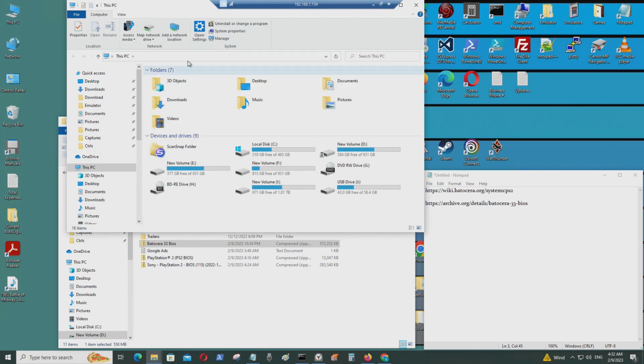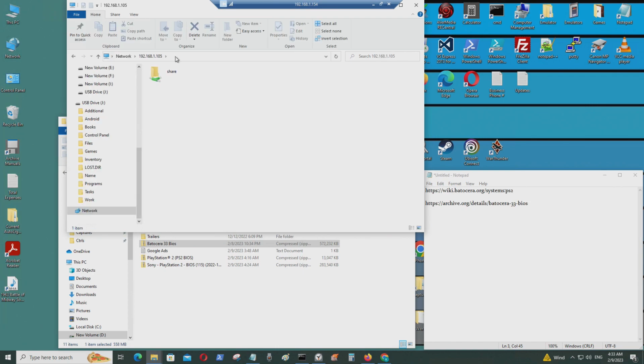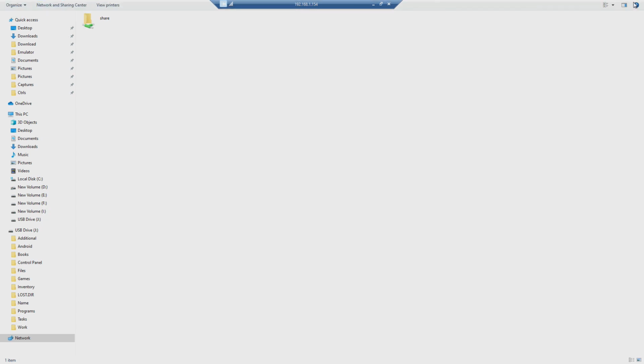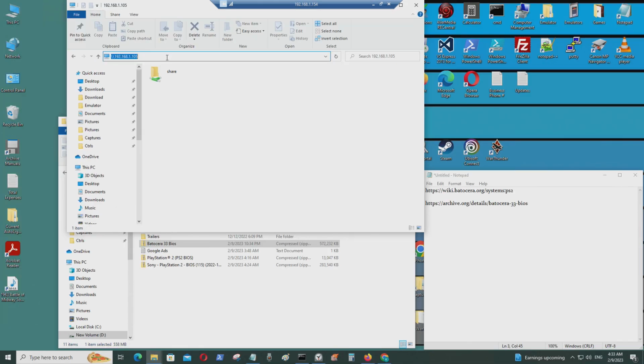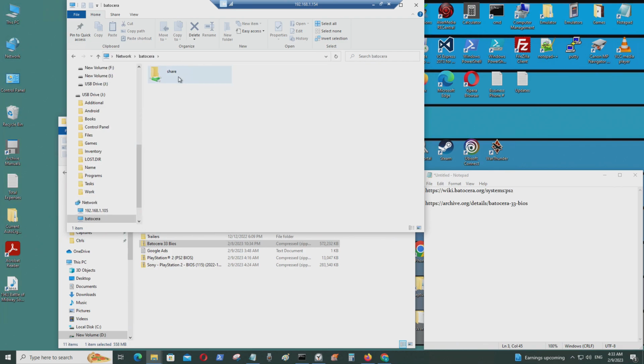Okay, now I'm back on my computer. So the IP address was 192.168.1.105, or I could type in Batocera as well. That also works.